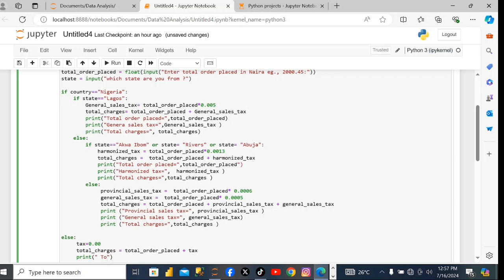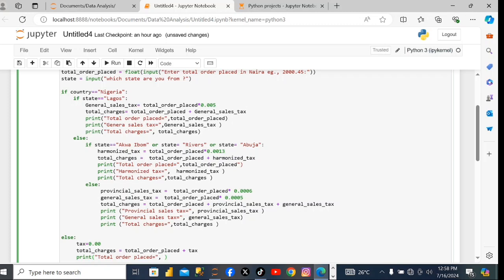Print, let's just come here and copy. And then we come here, we call the total order placed over here. Control C. We put a comma.